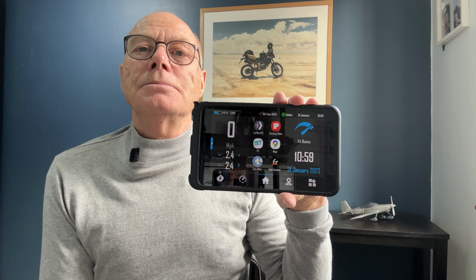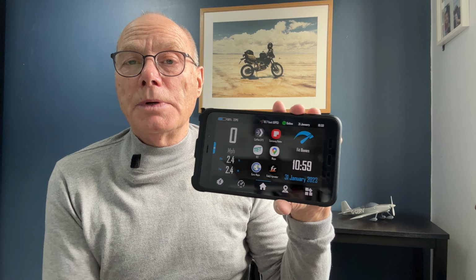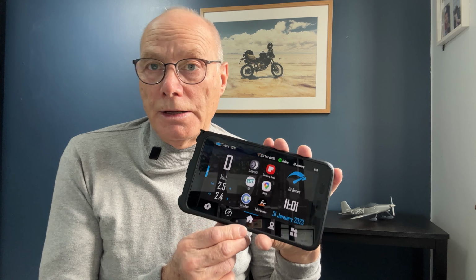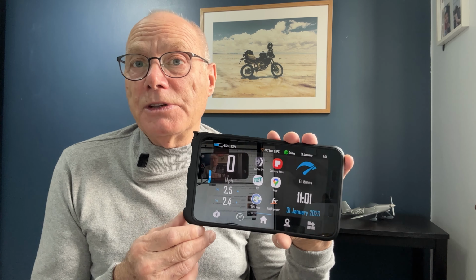And what I've done is I've downloaded it onto a Samsung Galaxy Tab Active 3. It's an 8-inch screen, and I have all the same systems that you get on the Carpe system, barring one major feature. Yes, so the Carpe's setup will allow you to have the interface with the OBD sensors, which unfortunately you don't have if you're using an Active tablet.